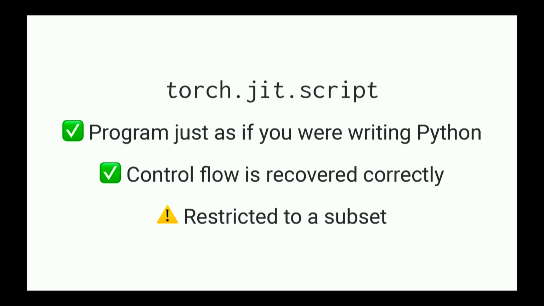And the other one is TorchScript, which lets you write in the script mode. So you're still writing Python. It's a function decorator, so you can mark the functions you assert to be in the subset of Python that we care about. And we do static analysis on those functions, so we can correctly recover control flow that's happening. We will be running loops as many times as they should and calculating how many times we should run them. The downside obviously is that you're still restricted to the subset, so you can't do arbitrary things inside.